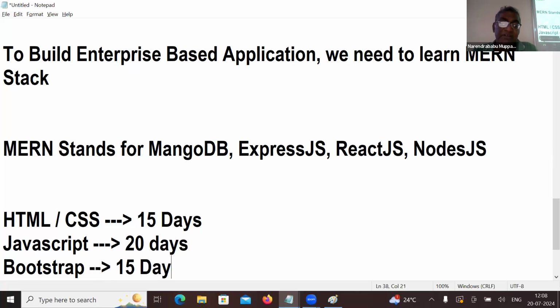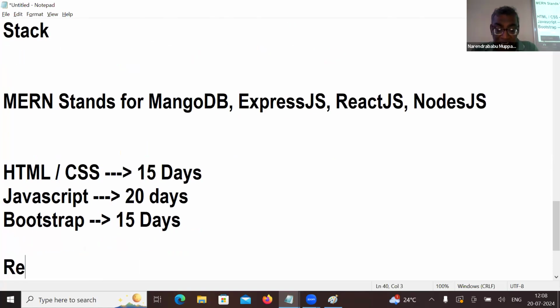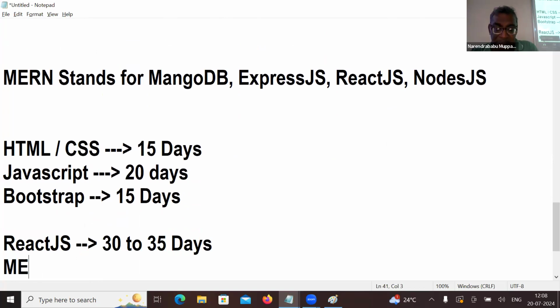Total 50 days of HTML, CSS, and JavaScript. And then you will have React JS covered in 30 to 35 days based on the knowledge you are gaining. And then MERN Stack, Express.js, building a business logic, everything will be covered in 45 days.